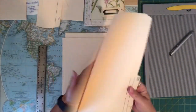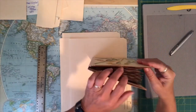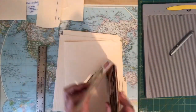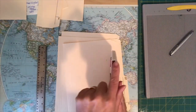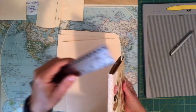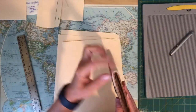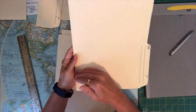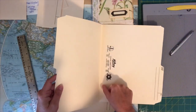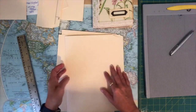File folder number one is going to be cut into a 9 by 6. Because this folio has two leafs or flip-outs in it and I've added paper to the center, you want to create a little bit of a spine — I have about a 1/8 inch spine here, maybe a 2/8 inch. We're going to cut the file folder to 9 inches and then score down the center, cutting 6 inches from either side of those lines. So first let's cut it off at 9 inches.